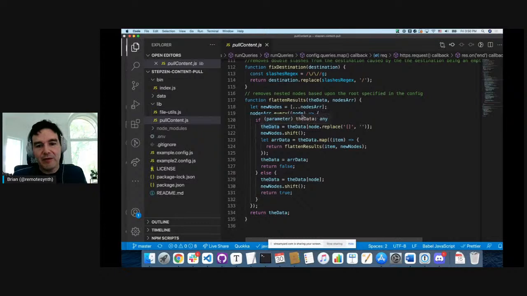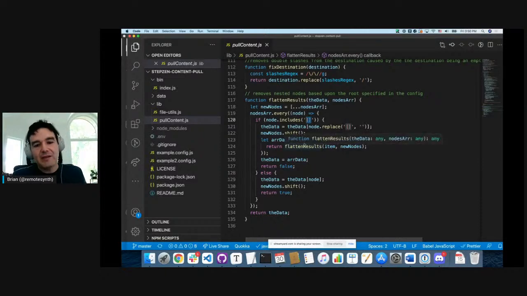And then I loop through, and for each node, if it includes this array notation, this removes it. And then I need to call this again. I basically get that node, but I know it's an array, so I then need to loop through it. So this is a recursive function that then calls flatten results on the array within that object that you sent.